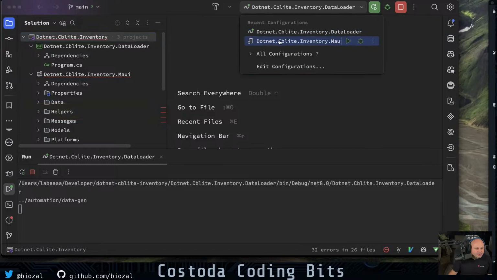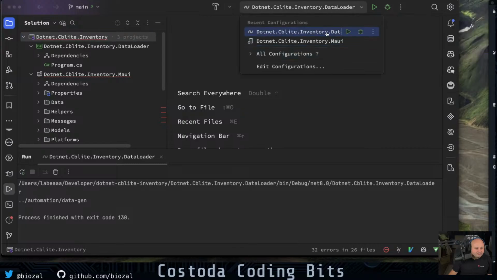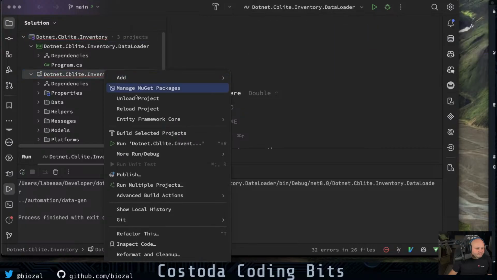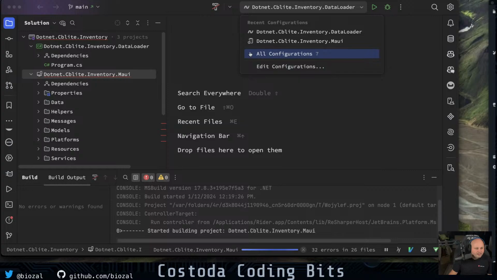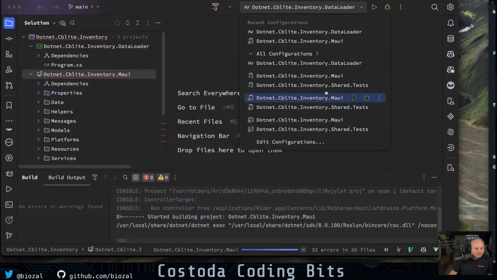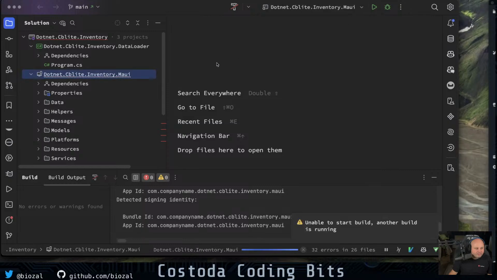Let's see here. What am I running? Let me stop this. Sorry. I forgot that I built something new. Let me switch this back over to reload. Let's see here. No, I need to make this the starting project. Oh, geez. Well, we're going to start the lunch stream with figuring out how to build the selected project, but I need all configurations, and what I want is the Maui. Let's start with the Mac app and just make sure that works.